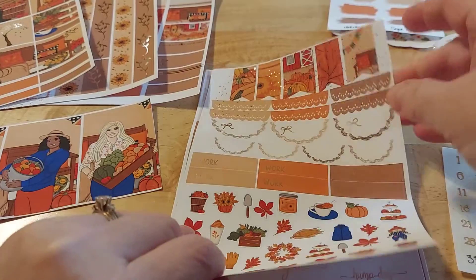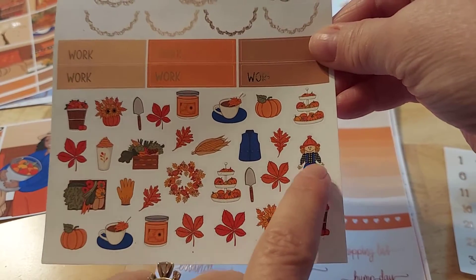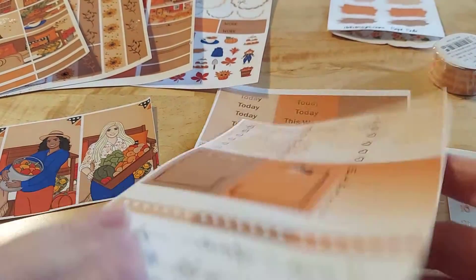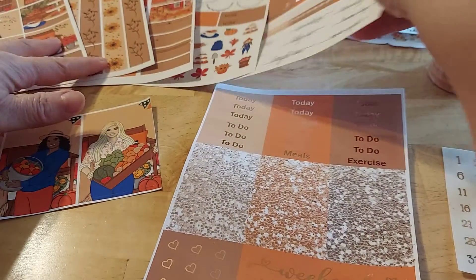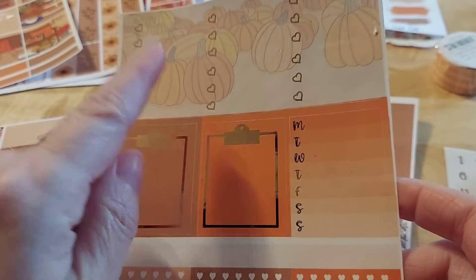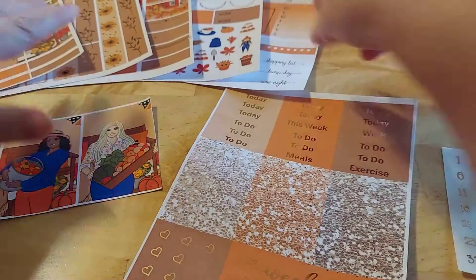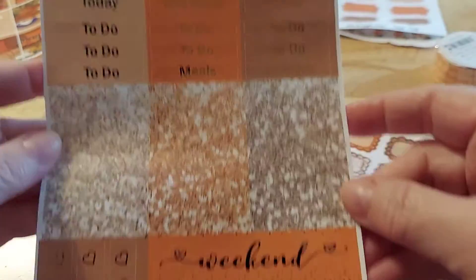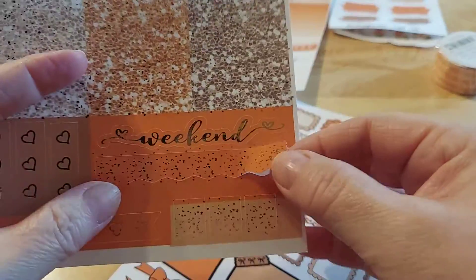Oh my gosh, look at this gourd — these subscription boxes from DEK are amazing! We have gourds like that in our yard right now for fall; they're getting ready to be swapped out with our little nativity. I love the checklists — if you do journaling or Listography, these are great to put with your pictures in scrapbooking. You can list the three most favorite things of that day or event. And here are the pre-done glitter headers, more checklists, weekend tabs, and that gorgeous scalloped washi!